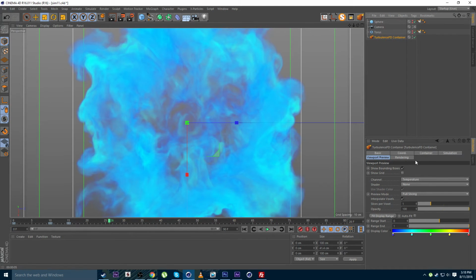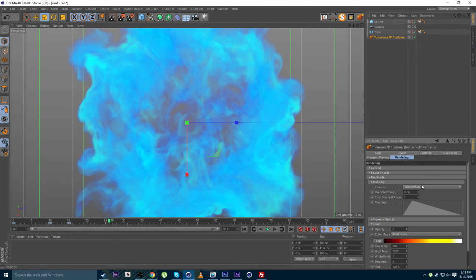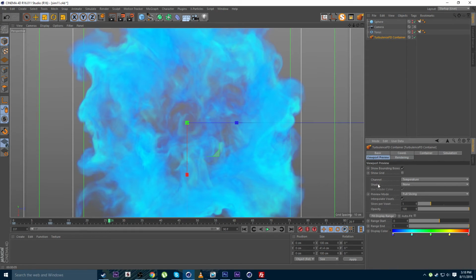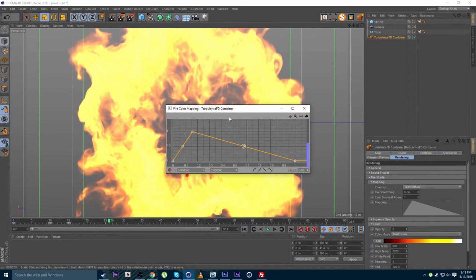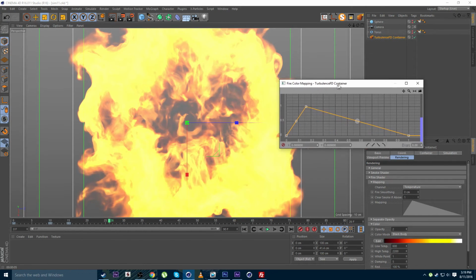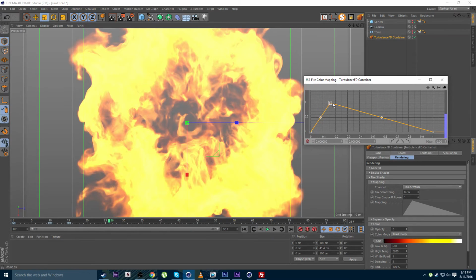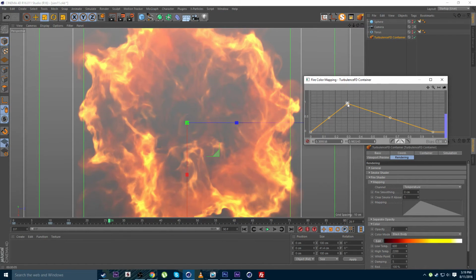Let's go in our rendering tab, and for fire shader, or actually before that, let's go in our viewport, and I will set the shader to be fire shader. So now we can see the adjustments that we're gonna make. So in our rendering tab, under fire shader tab, under mapping, I will go inside this mapping curve, map editor, and I will readjust these points a bit for this curve and see how we can get a more interesting result.